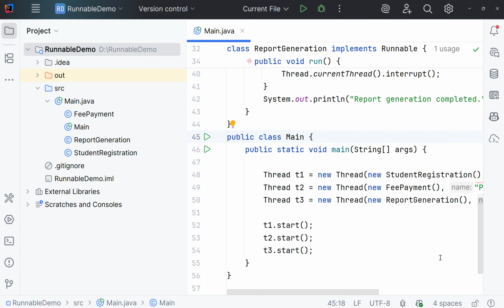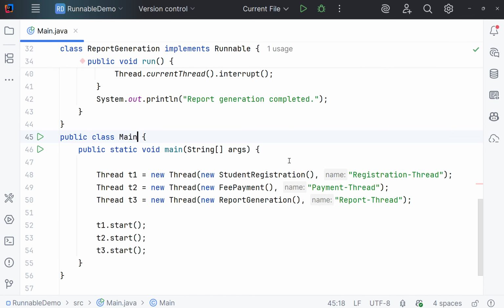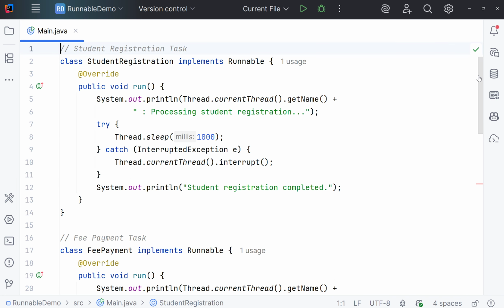Now I will explain the Java program code on the right-hand side line by line. Let me hide the project folder structure so that the entire code becomes visible to you.